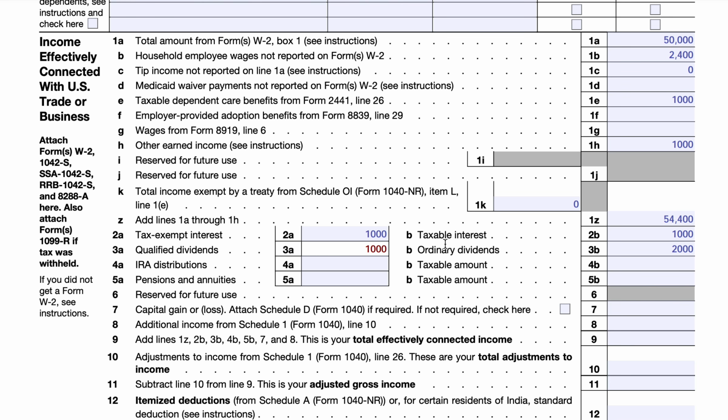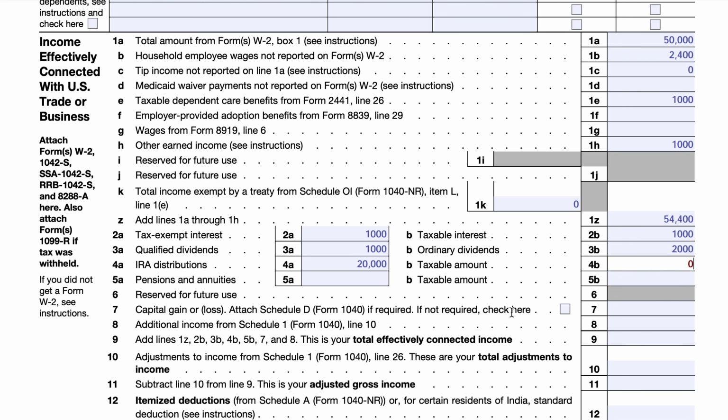IRA distributions, you would receive a Form 1099-R. So that also counts rollovers. If you rolled over from one IRA to another, then you would technically receive a Form 1099, but it'll also be marked with a code that says that it's a rollover and it shouldn't be taxable. So let's just say that you did a $20,000 rollover. You would actually report it on your tax return. In tax software, you could type in rollover and you would put the taxable amount as 0. That would be a rollover distribution.